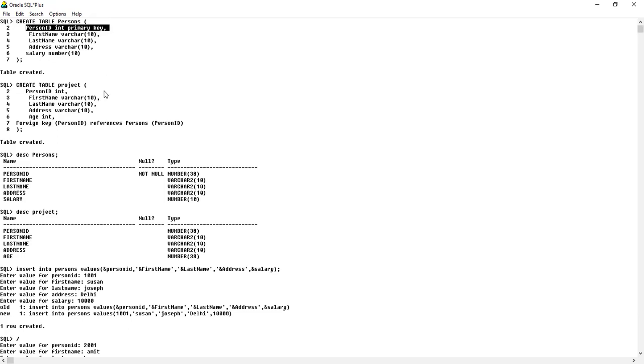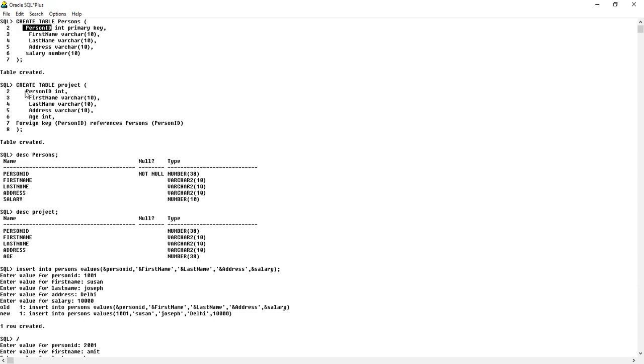Now how to create the foreign key? If you want to create a foreign key for the project table, this is a foreign key. Why is it a foreign key? Because the same ID is already repeating in another table. The first time the key appears and you designate it as a primary key, it acts as the primary key itself.